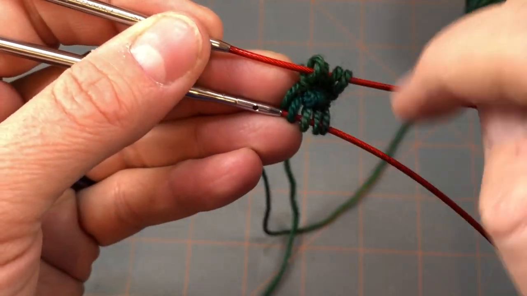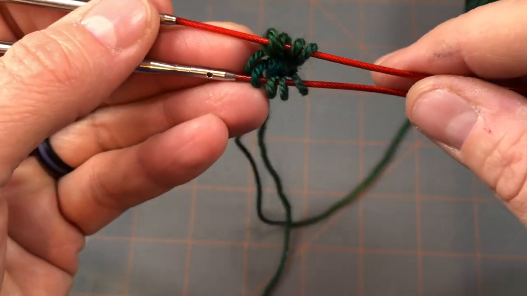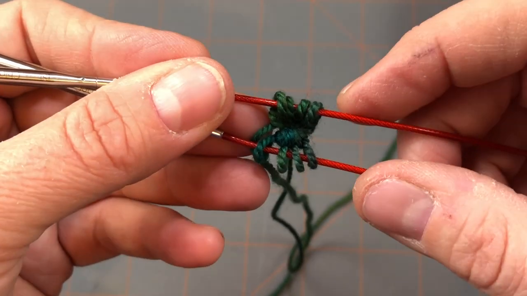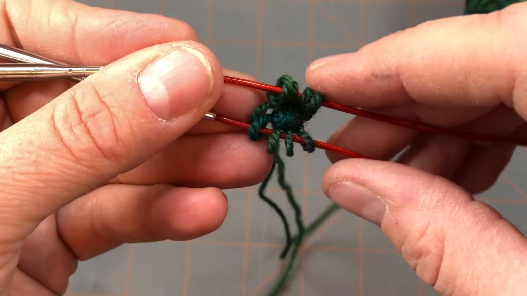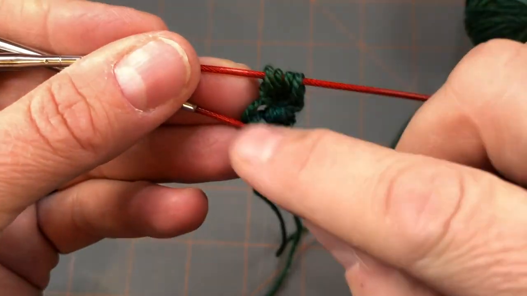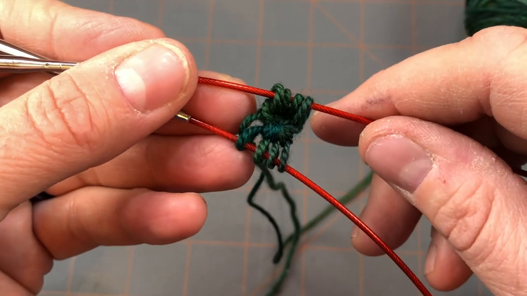Now I'm going to start simply going around and around, knitting around and around in magic loop the way that I would. You can absolutely do the same technique with two circulars or a series of double points, whatever you need to do. And then I'm just going to start knitting around in the pattern that I'm using. Now I'm going to show you the whole thing again using double points.